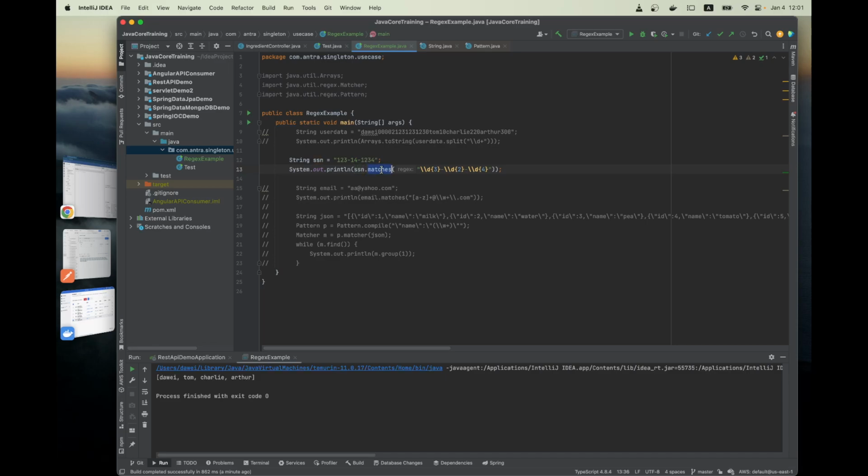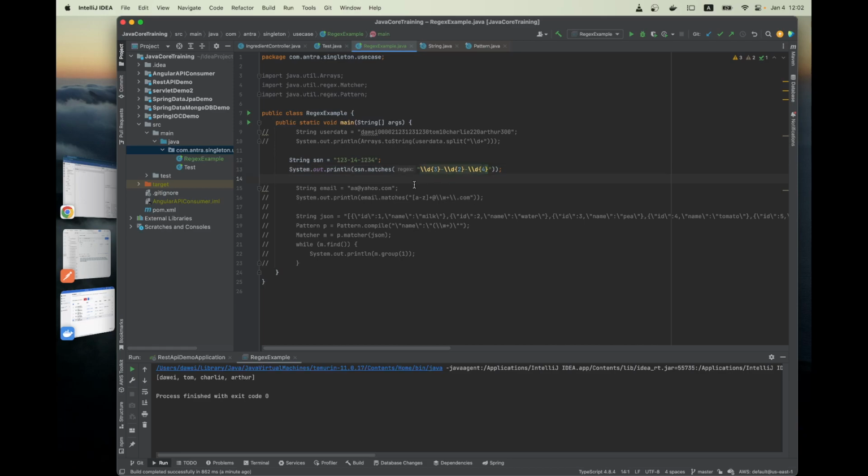But to simplify, we can just use the matches method, which takes a regular expression, and here we declare the pattern to be applied for the validation of this input. The \d means a digit, and the curly brace 3 means it should appear exactly 3 times. Then a hyphen, then 2 digits, and then 4 digits.